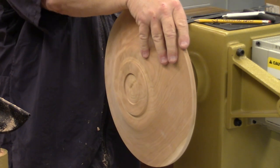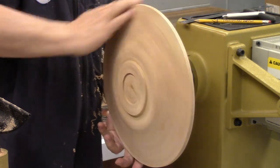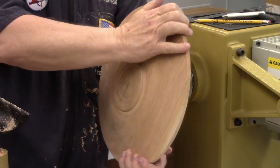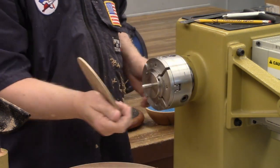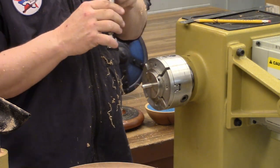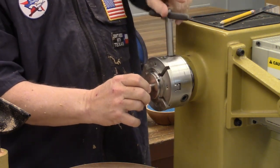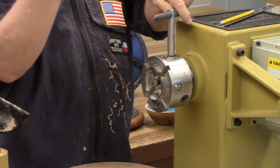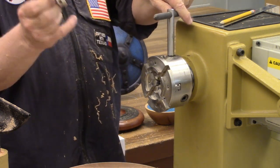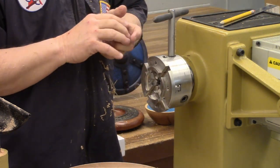Now I just got to take this off. I won't do what I do in the shop and put it in reverse. Spin it off. The nice aspect of this Axminster chuck is the reason I bought one. I don't know if I could afford a second one. It sure beats the worm screw, because it's dead center every time. You're not fiddling trying to get that worm screw centered. I never could, and I've tried forever and ever.